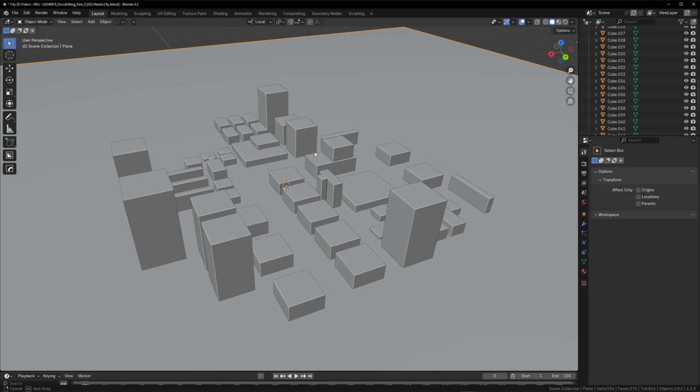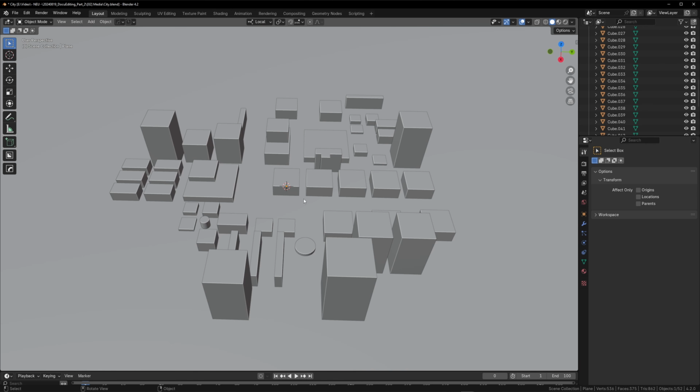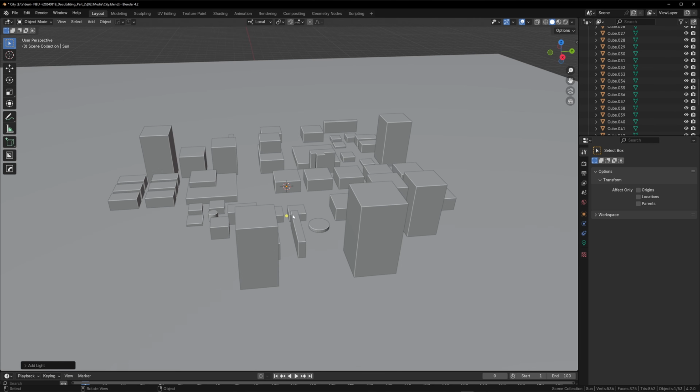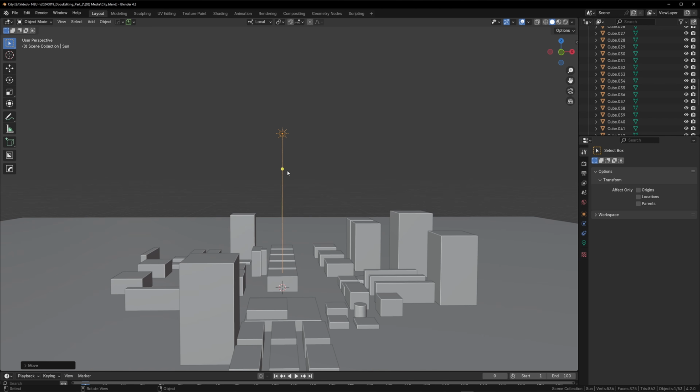The next step would be to set up our lighting. For this, you can add a light, which you can do with Shift A, and then go down here, light, and select a sun. If the sun is down here, you can move it up by pressing G Z. You can see there are 2 parts, this part with the sun icon and this yellow part. And with this yellow part, you can decide from which direction the sun is shining. If you have a sun, it doesn't matter where the sun is in the world, it will always be the same lighting and only this direction matters.